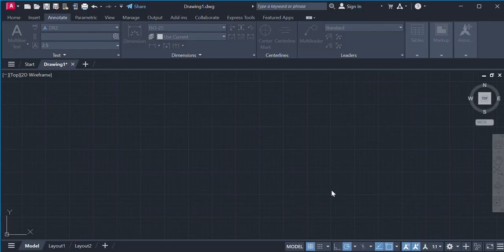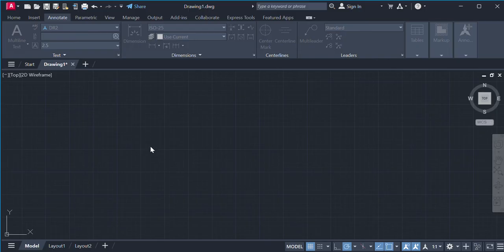Then we are gonna come to your symbols, arrows, and text. The rest of the stuff you can leave them as they are, or you can specify that you want everything to go with the layer instead of by blocks. Instead of by block, you'll say by layer, but for me it doesn't really change much as long as you're not on layer 0. Then we're going to come to your symbols and arrows, and what you want to do here is just change your arrow size to 3, not 0, to 3, just make it nice and visible. Then everything else you can leave it as it is.